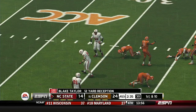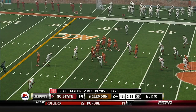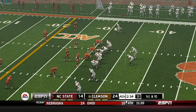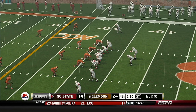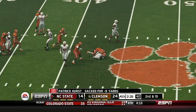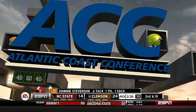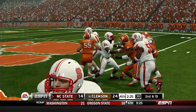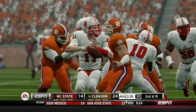He's taken down at the 31-yard line. Wilson on the tackle at the 31-yard line. First down. Sacked. Man, it's an offensive lineman. This is the worst thing that you want to see, your quarterback not only getting sacked, but getting hit like that. Those linemen better pick that quarterback up and start doing a better job of taking care of him.